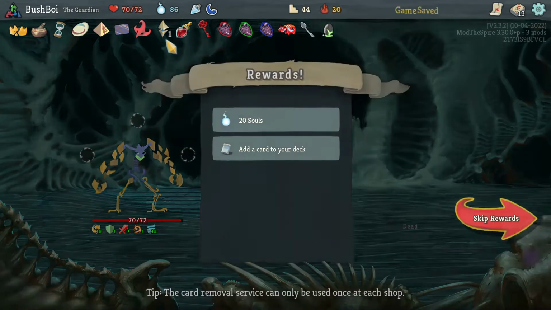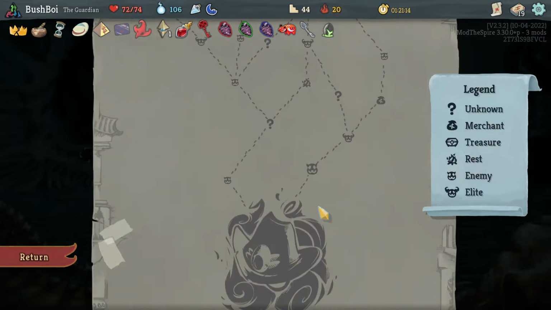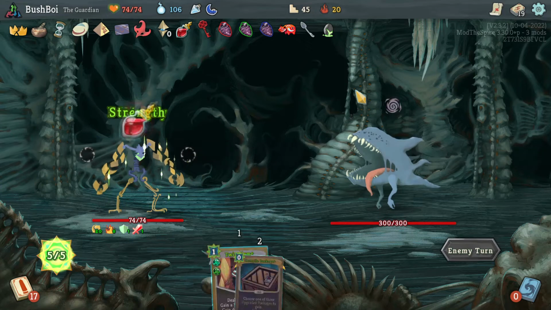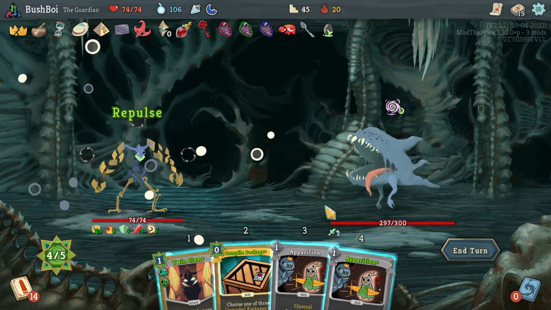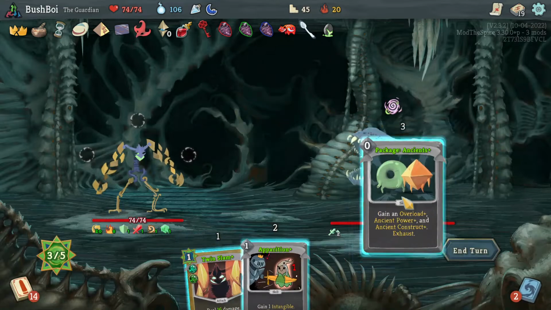Oh. Cool. Not taking that. Yes, I'm still going right. We're taking all the elites. We're gonna make up for Act 1, even though I still got 1 elite there. Cool. And yeah, I will take the ancient package.